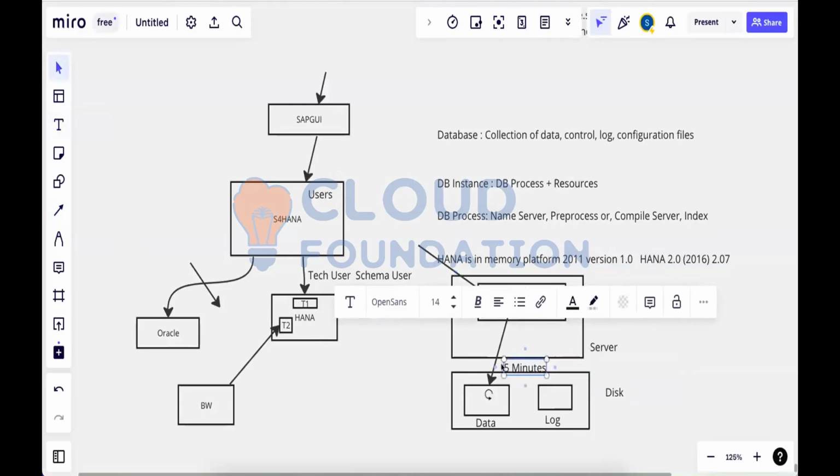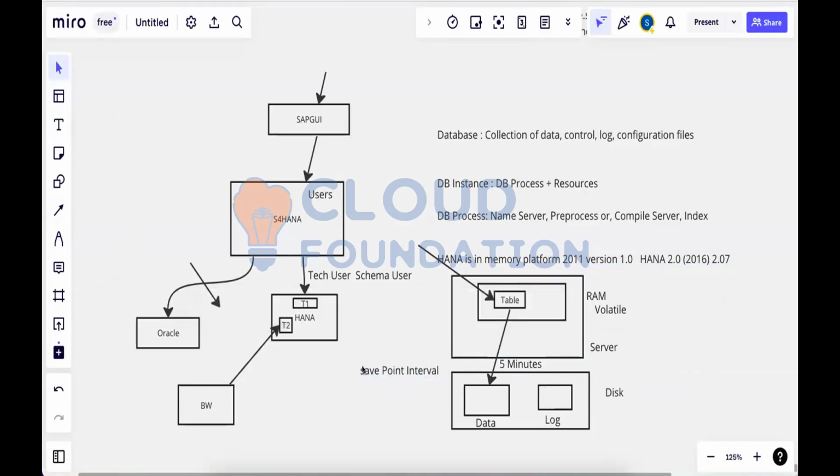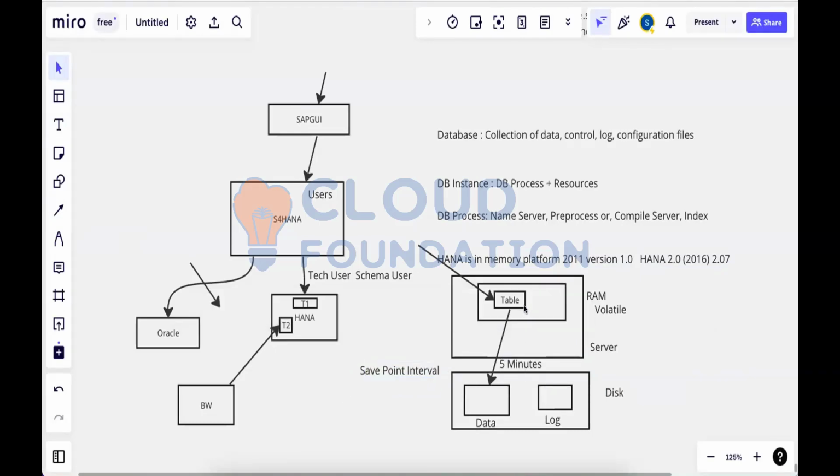I am going to show you everything practically. The parameter name is save point interval. Save point interval is the parameter with which you can decide how the data will be written from the RAM to disk at the data level, and this is persistent.